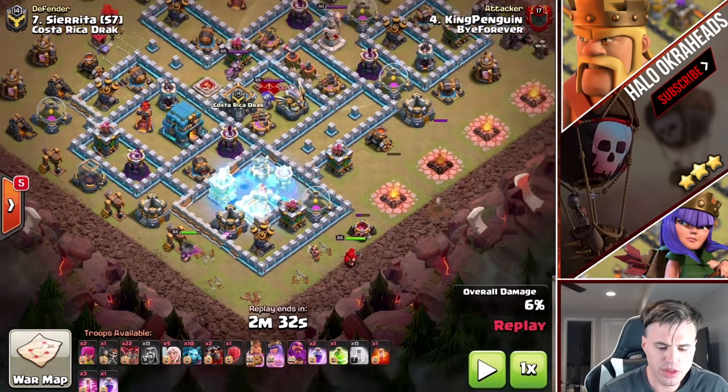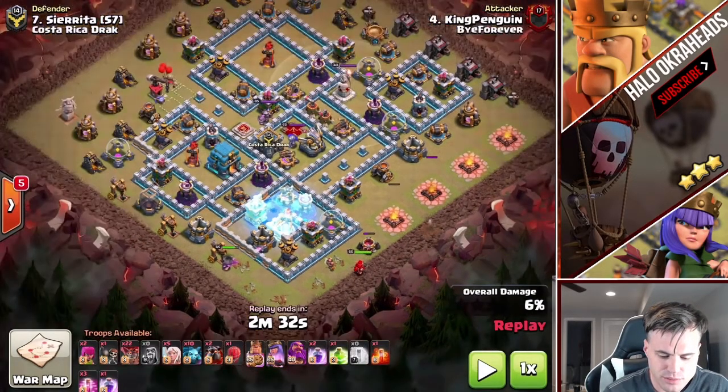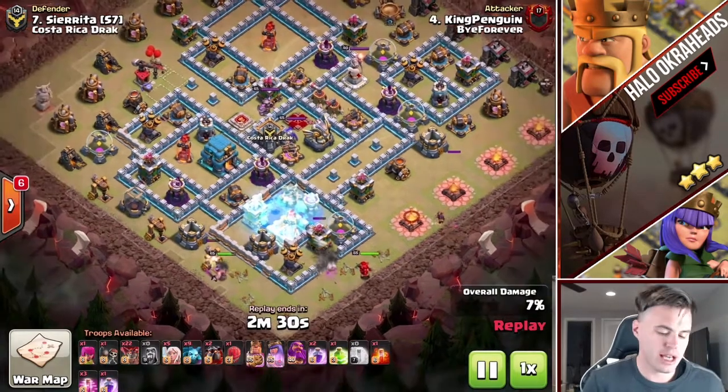So if you can see that kind of base, see the weakness of it, you can wall break in here, and we're going to see two attacks. One's a hog, one's a Lalo.